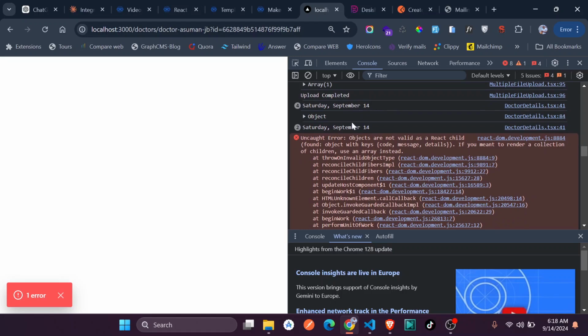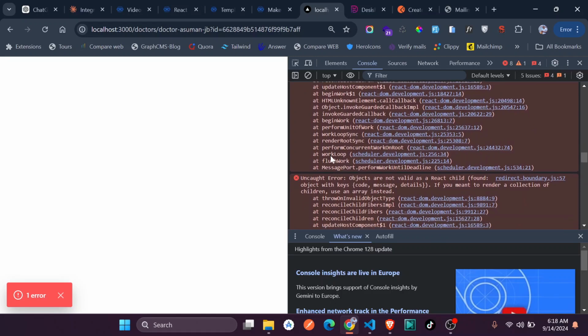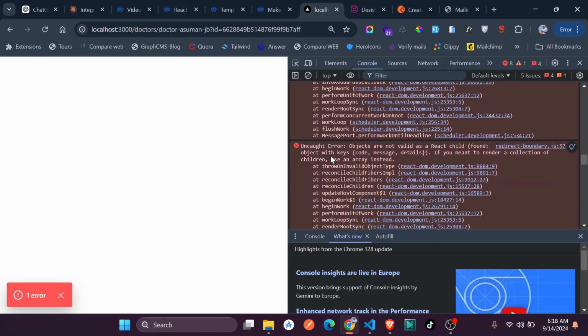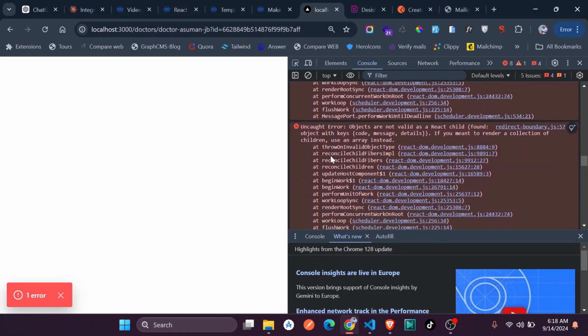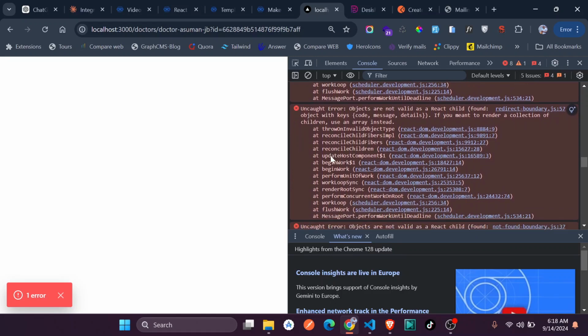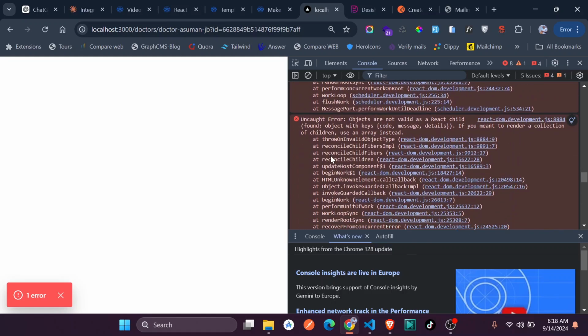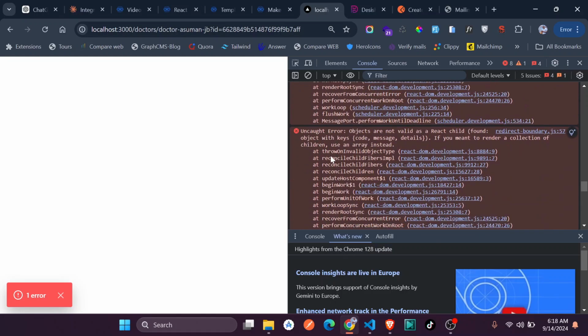Okay. An error object will reject, this found key is this. If you mean to render a collection of children, and this is about React DOM.